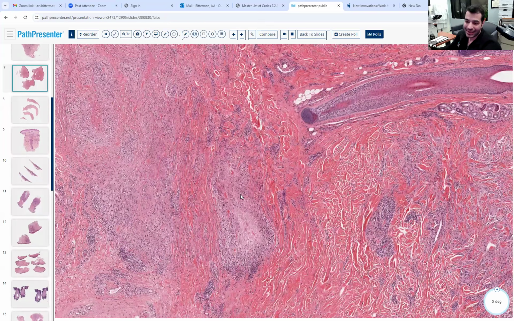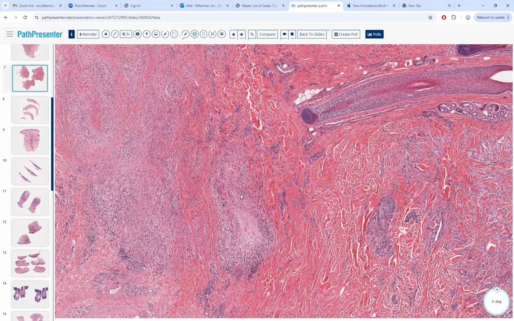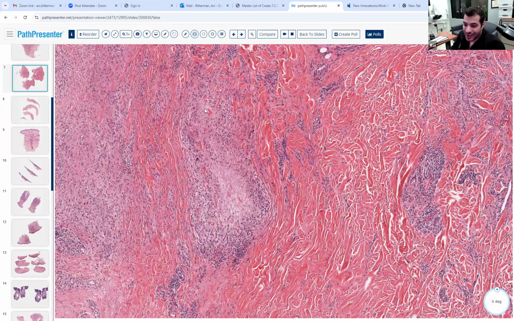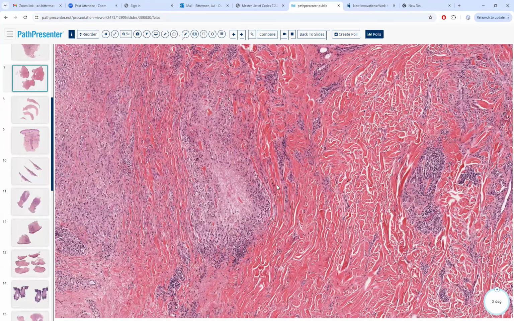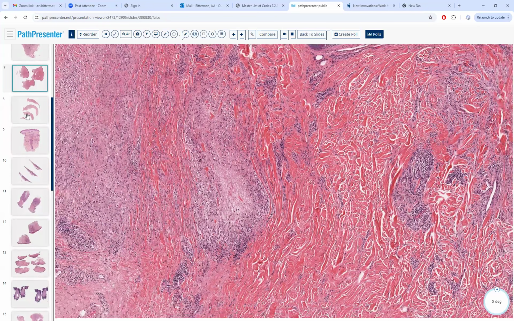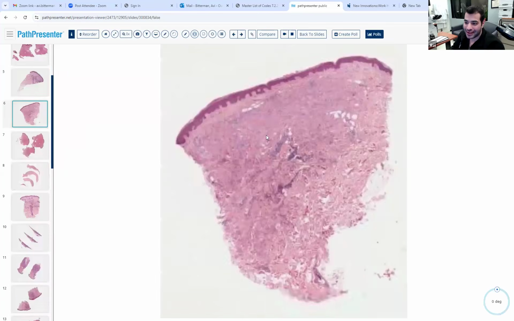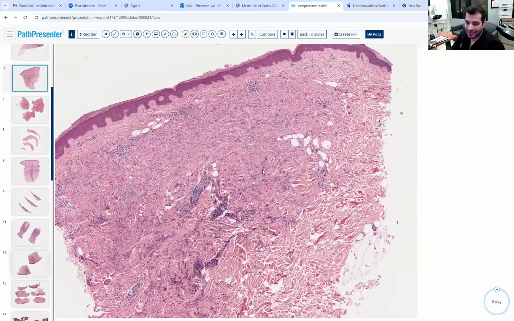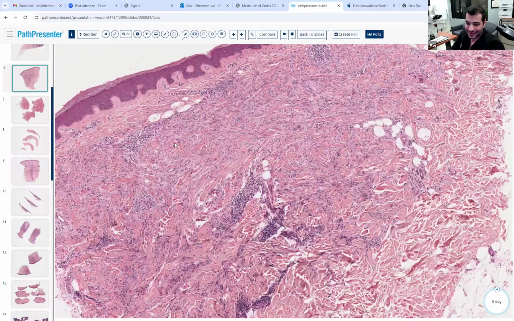Remember, we use palisaded in a lot of different ways. What other context do we use palisaded? The basal cell. You know how those cells were lining up like that? Yeah. They're not exactly like that, because they're histiocytes, but they are lining up and walling something off. They're surrounding something. Right. As opposed to interstitial GA, look at the histiocytes in interstitial GA. Are they walling something off, lining up, forming anything like that?